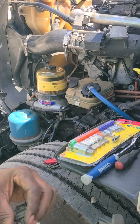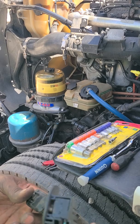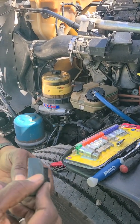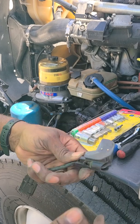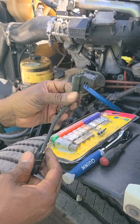Just a quick video. This is your clutch sensor. It controls your Jake brakes as well as when you mash your clutch to start your truck. If you're having issues where it won't crank when it's supposed to, it's this simple fix.